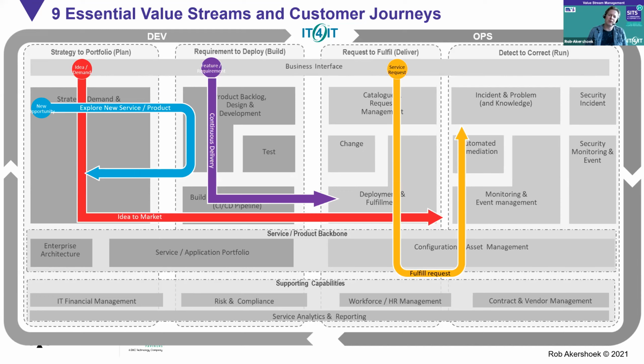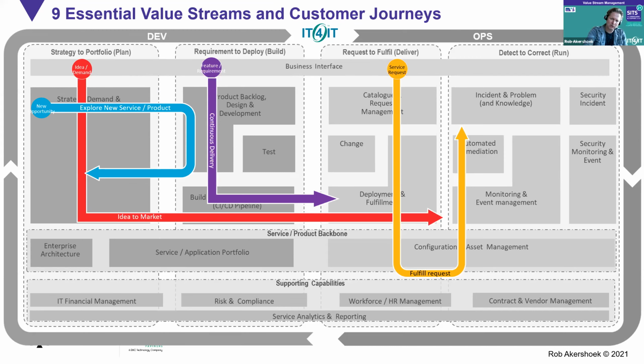Now, this is a value stream that most organizations are not very mature in. Of course, they have various request management capabilities out there, but typically it's fragmented. Maybe for end user computing, Office IT, you have a number of requests, but for the application, you go to another portal. So typically multiple portals to request services, typically manually provisioned. But what's also lacking is once we provision or fulfill a request, we don't update the CMDB automatically. So it's not really a full end-to-end value stream, and the user experience is typically not as good.